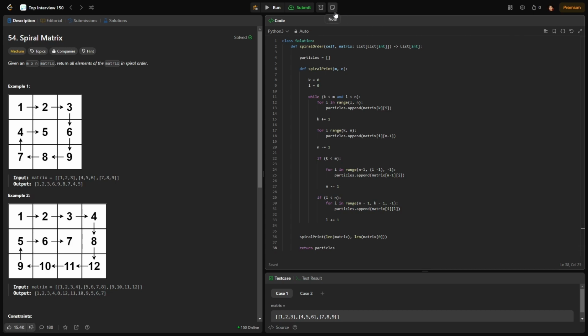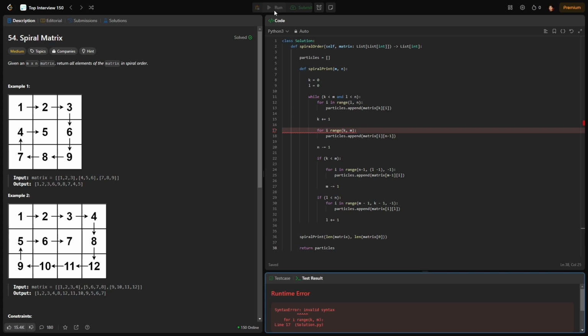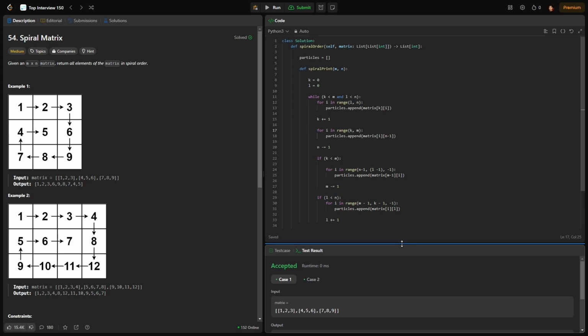Now if I run this code, I hope there aren't any spelling mistakes. Okay. Yeah, instead of a spelling mistake, I made a mess of the loop, I think. So now again, let me try it. Let me run it. Yes, the public test case is passed. Let me submit the code.